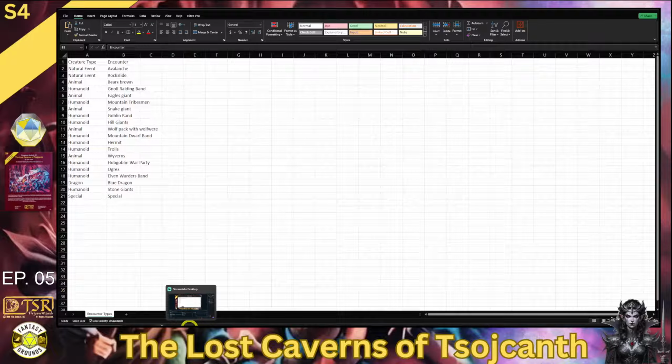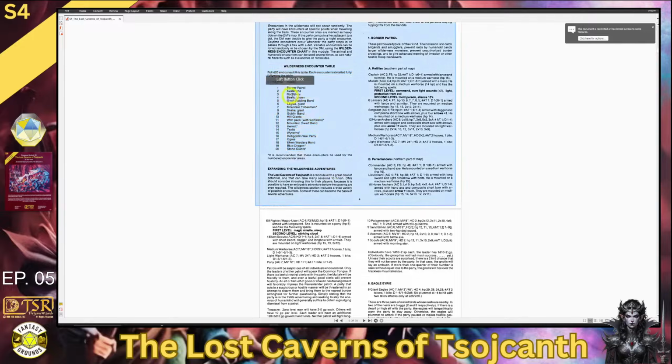What I did is I went through the adventure, and here is a wilderness encounter table. This is a rollable table, and I'll use that again as we progress, but I wanted to also show you an inline table. This has the die roll and the results. Really, I wanted to break this down by creature type and by the actual monster or the encounter type. So this is just an example.